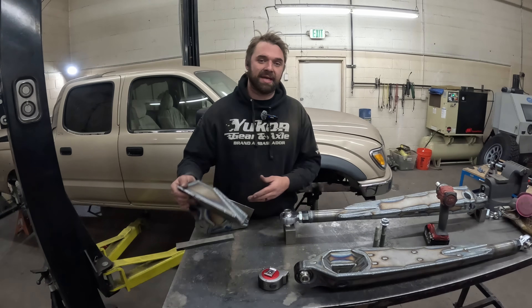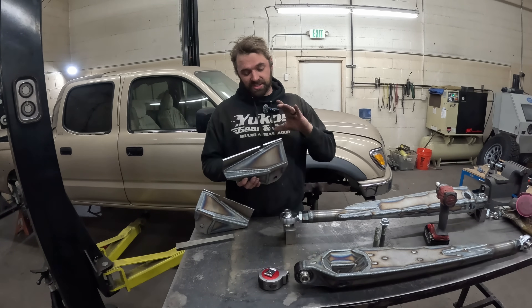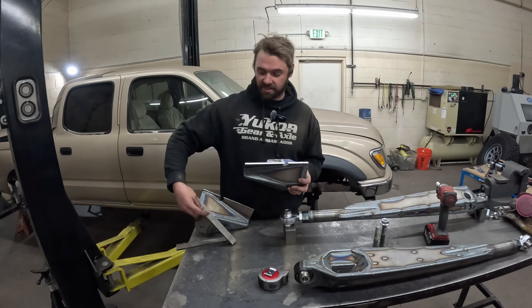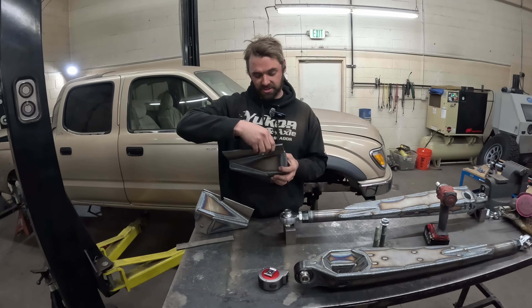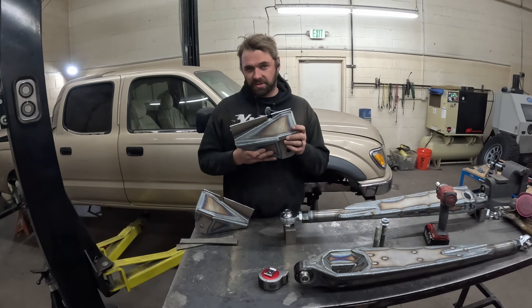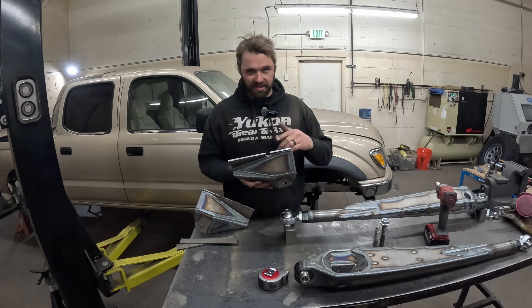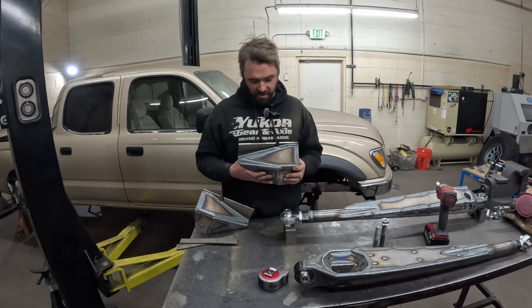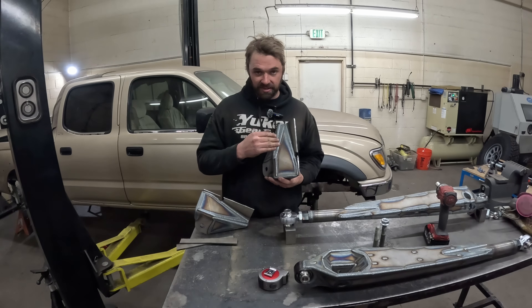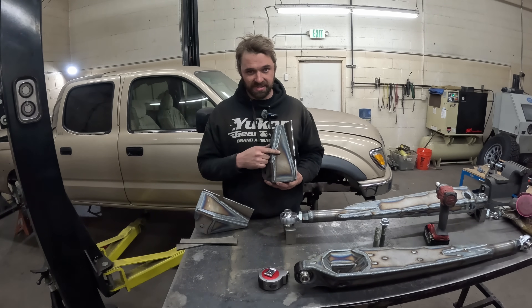These are the trailing arm brackets that go on the frame side of our second gen Tacoma kits. The Tacoma frames on the second and third gens are a lot taller, so you can see we ended up trimming about an inch and a half off the top of the bracket. This is where we put them when we did Corey's truck. I might just switch to this dimension for all of the kits so we can have one bracket to keep our production lines simple. For now we've got these cut down, we're going to test fit the link on the frame, clean up the frame where these land, and start mounting some suspension parts.